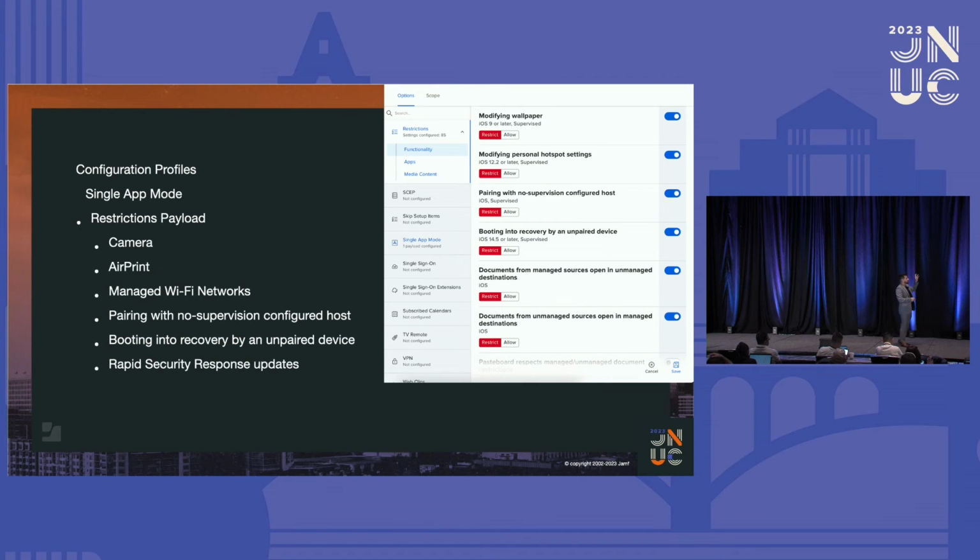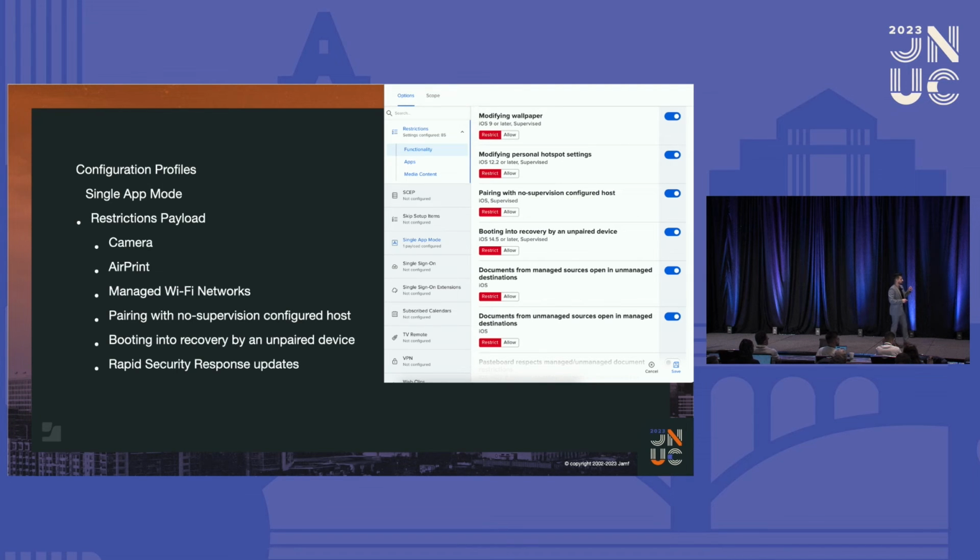And then, of course, there is the rapid security response update, something that Apple recently started releasing to all of their devices, which is essentially just a little anecdote on the current release that is identified by a letter. We definitely want to ensure that our iPads and all our devices within our environment are updated as fast as possible and have the latest security updates, so that we can squash any bugs or vulnerabilities that may be present. We just want to make sure that we do that as quickly as possible.